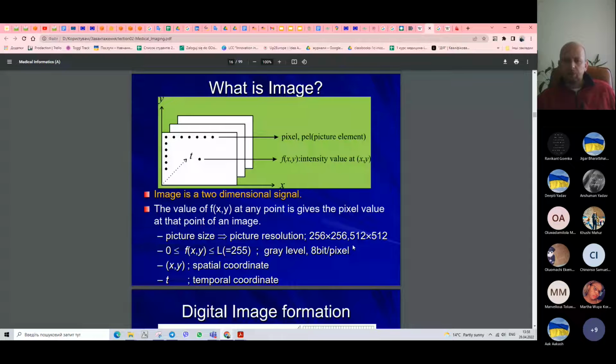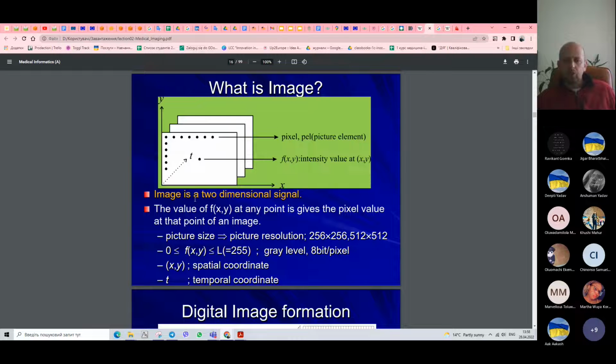What is an image? As you know, your screen, mobile, or anything consists of pixels, picture elements. Often you hear about the amount of pixels present in your screen. Each pixel has a coordinate f(x, y), and also an intensity value at x, y. This can be grayscale or color scale, different variants are present.